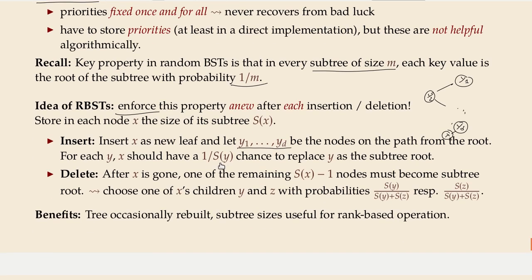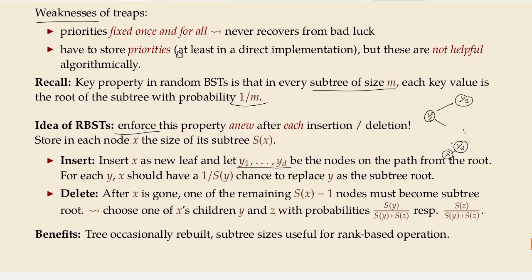What this needs is the subtree size of each node to be stored or to be computed anew, but that would be inefficient. So you have to store something in the nodes as well. But unlike the priorities for Treaps, the subtree size is actually an asset. To know that allows you to implement rank-based operations efficiently. So finding the kth smallest node in the dictionary, or outputting the 5th up to the 10th, or what else could you do? Determine the rank of a given value. That's all kind of rank-based operations that are helpful in some applications. And storing the subtree size is the well-known trick how to efficiently do these. And here we can use this subtree size to also drive our randomized process.